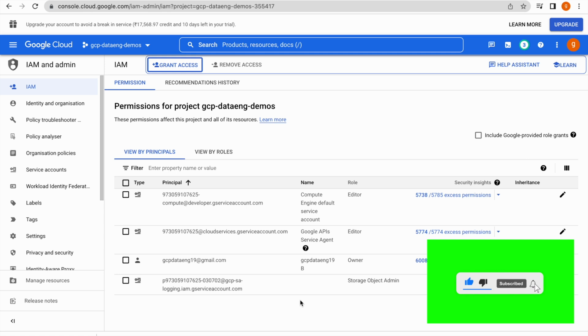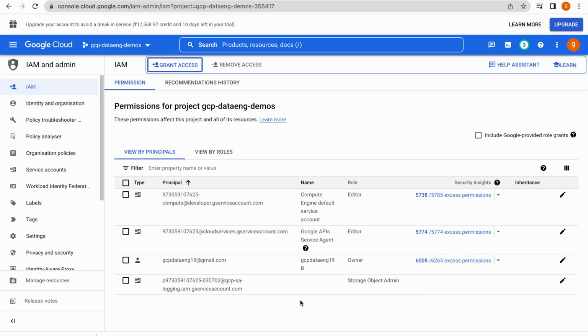Basically, when you export logs to BigQuery or a GCS bucket, it writes those logs in batches, maybe every 1 hour. It will not be available in the bucket immediately, so you have to wait for 1 hour and then those logs will be available in the GCS bucket or BigQuery dataset. But in the case of Cloud PubSub, whenever there is a log, it is immediately published to a PubSub topic, almost in real time. There is not much delay. So now we have created a sink to export logs to a GCS bucket.